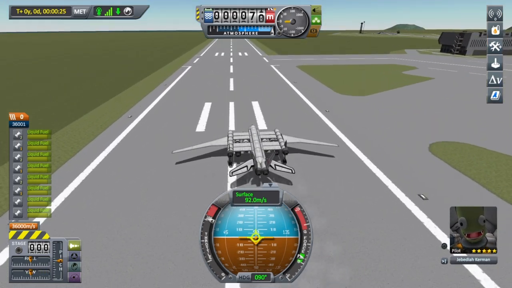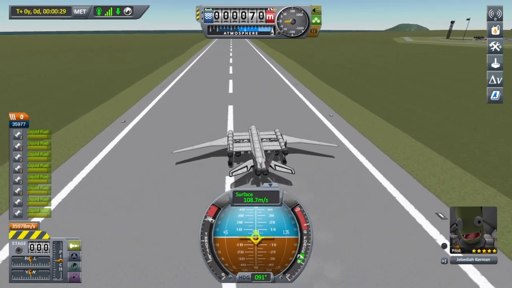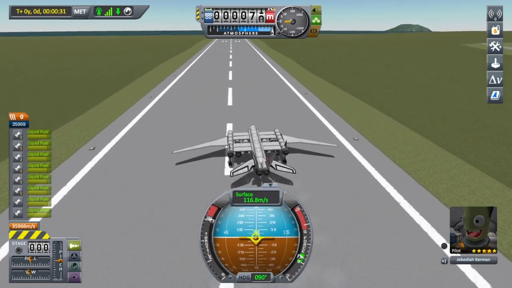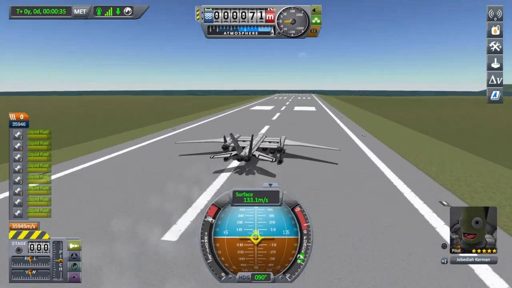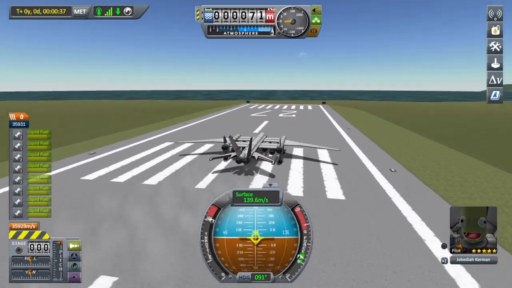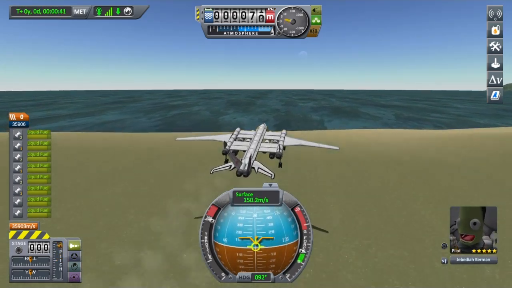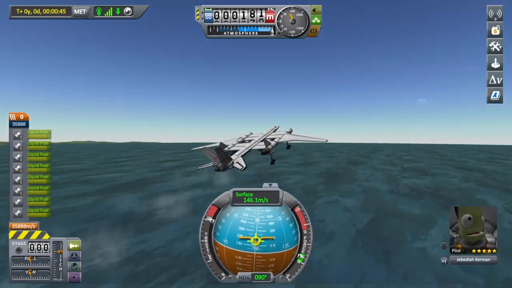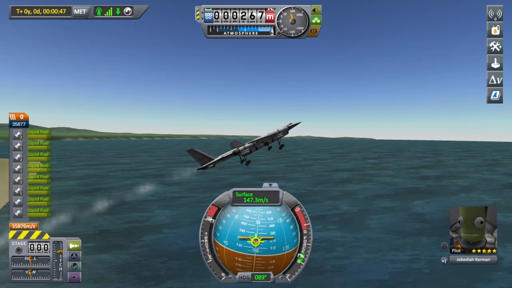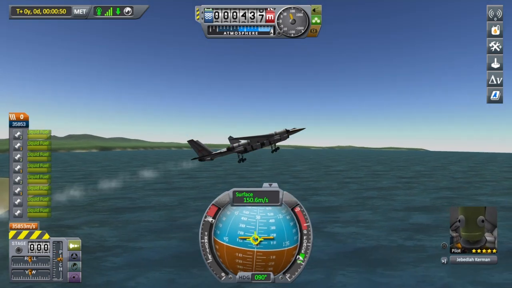Okay. Ready. We're moving quickly. 100 on the ground already. We're not even at the end of the runway. Alright, let's pull up. Okay, up. Alright, pull up. Alright, we're gonna get a nice height. So, right. We're gonna enter SAS mode.